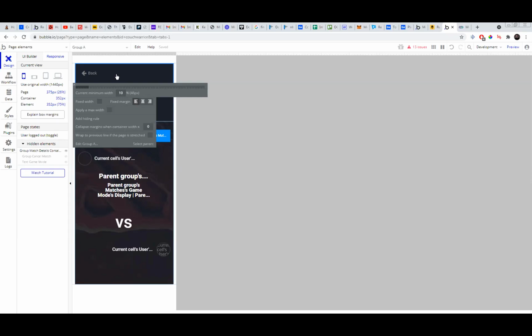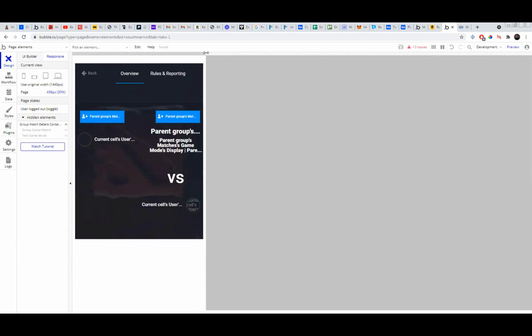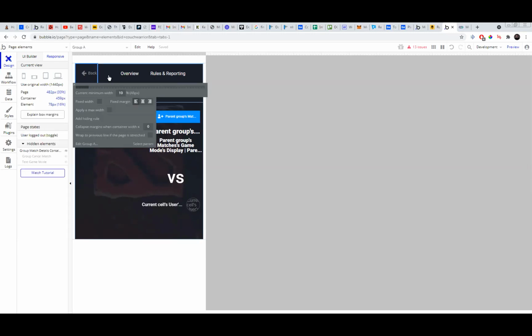That shouldn't be that wide, eh? Now pull the screen out, make it a bit wider. Where does that box start? Yeah, that one. Now make it smaller again and just see what happens to that box.